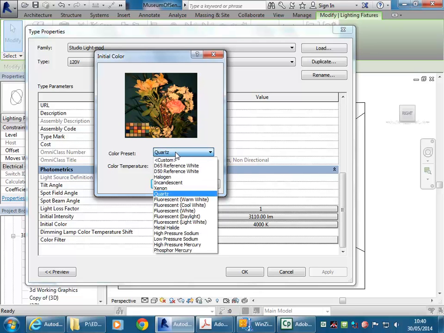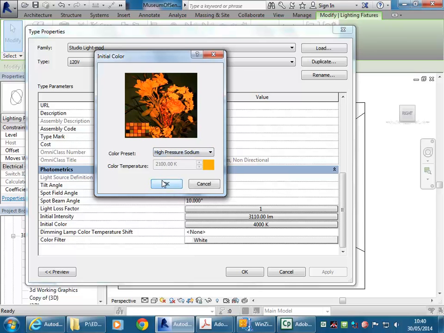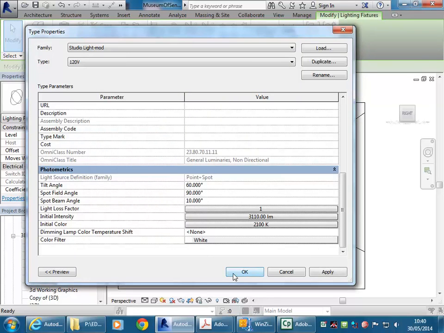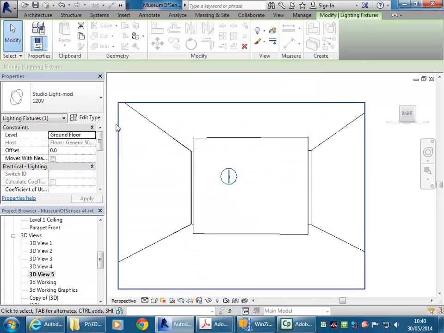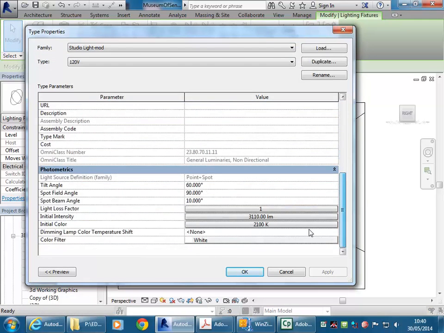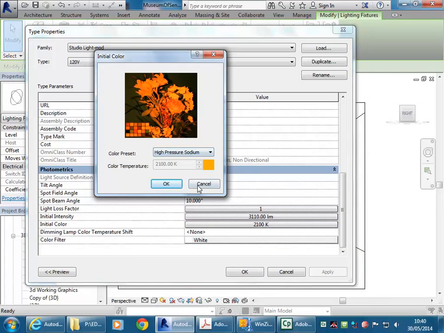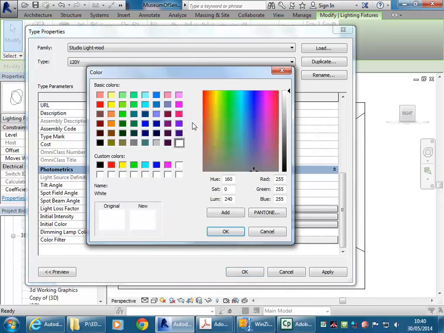Alright, so I'll go for a warm light to begin with, just to give you an idea of the extreme. So I'll go for, again, the HPS. Oh, and the other thing I meant to mention there is that as well as the initial colour, which is a temperature range from warm to cool, you have the colour filters. Because you can't achieve every colour using the natural lighting values. It works differently to the way you see the full light spectrum.